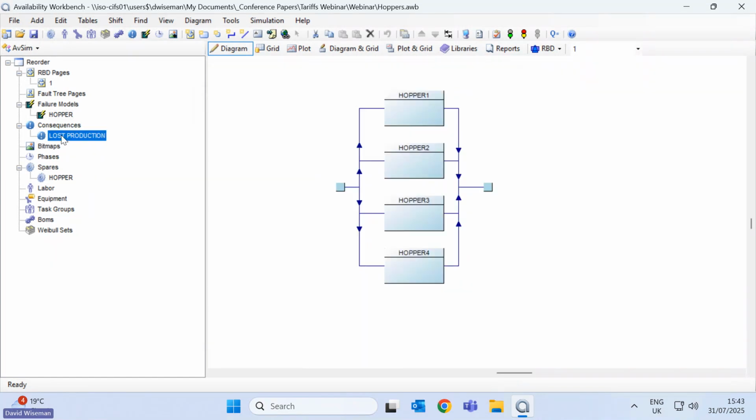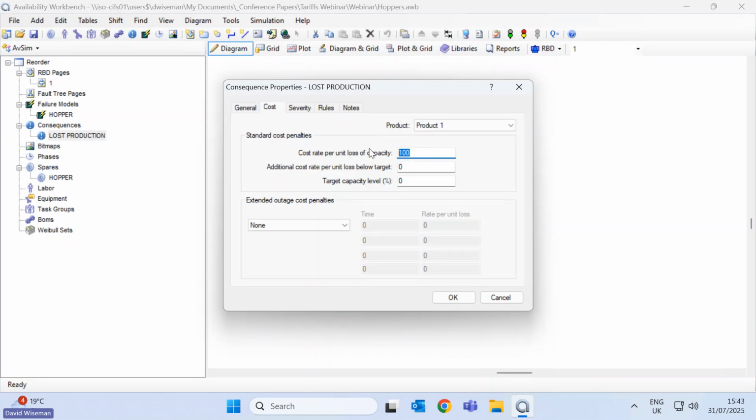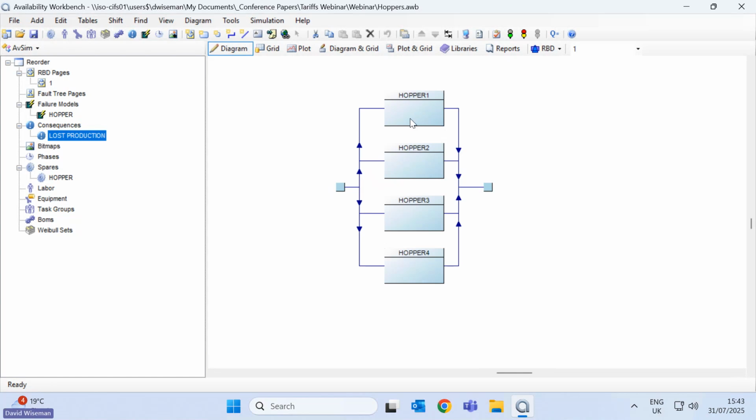Got this consequence here, where I've specified what the cost is of losing 1% capacity per hour. So for every percent per hour, there's a cost of $100. So what that would basically mean is if I lost one hopper, that's going to be about $2,500 per hour because of that 25% production loss.